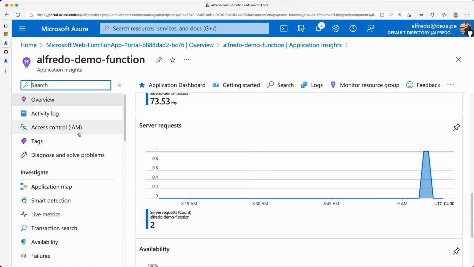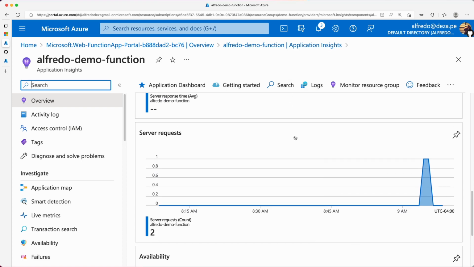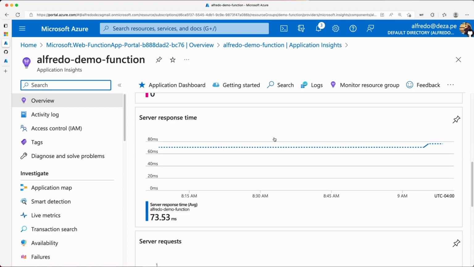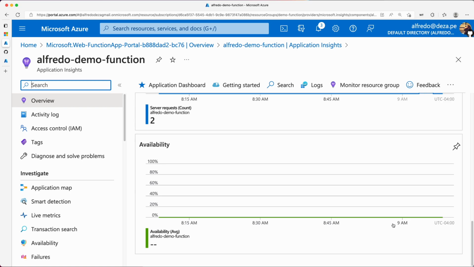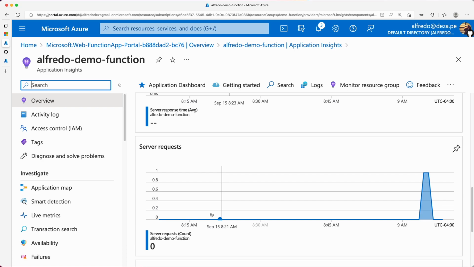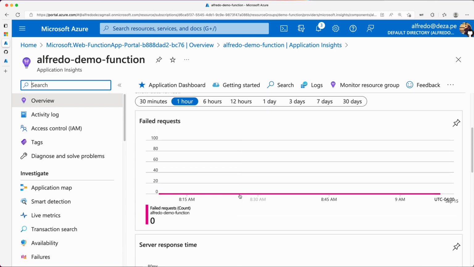So one of the things that you can do is, in overview, you can actually look at Application Insights and get a little bit of metrics that happen within your function. Here I'm looking at some server requests. You can see I got a couple there. Availability, well, it's not capturing availability right now. The server requests do, and the server response time average looks pretty healthy to me. So that's it. That's how we deploy it with VS Code very quickly.